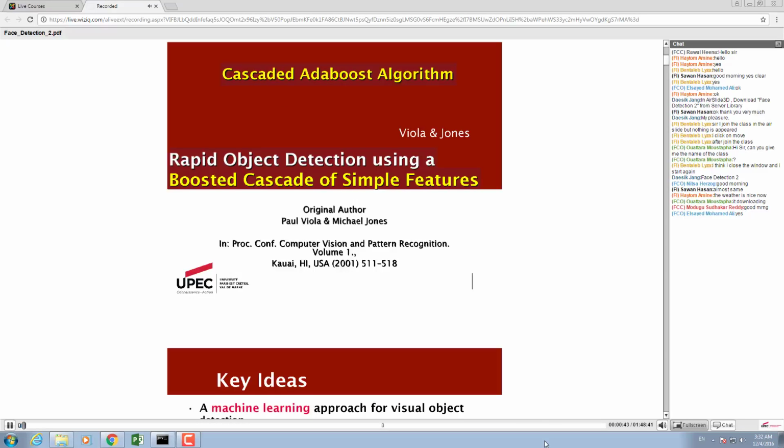And it is working very fine. If any of you have tested OpenCV, you know it is very fast and relatively very stable and accurate. So this is one of the most popular and famous algorithms for face detection. By the way, it is not just for face detection, actually. It also can be used for other object detection as well.